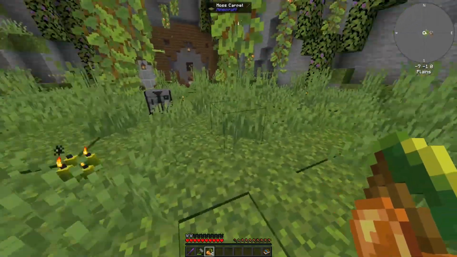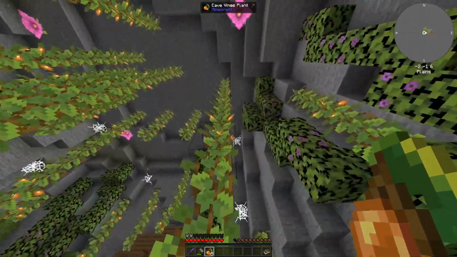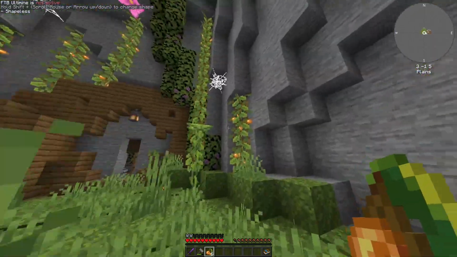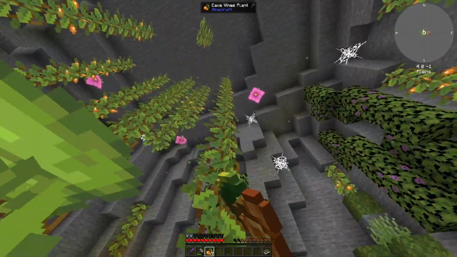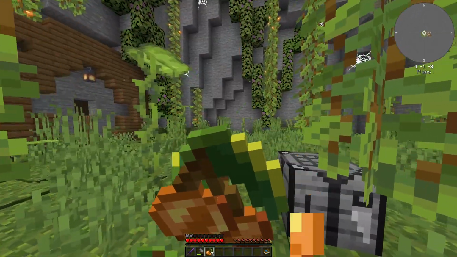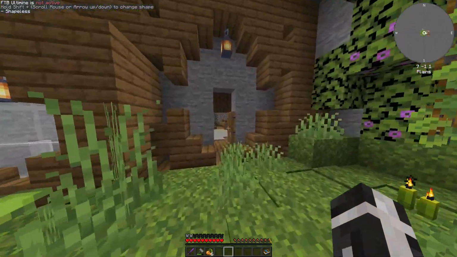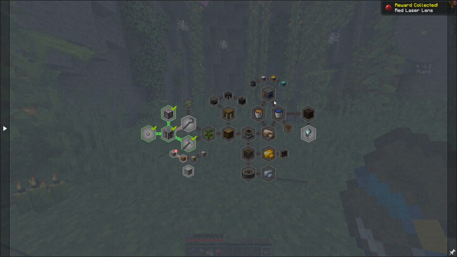Even if it's cutting down on our light source, just a wee bit here. Don't want to do that one because it's the only one there. We'll take that one. This one. Pop that from the center. Alright. So now, grab our reward.